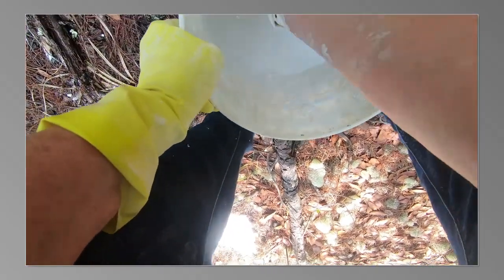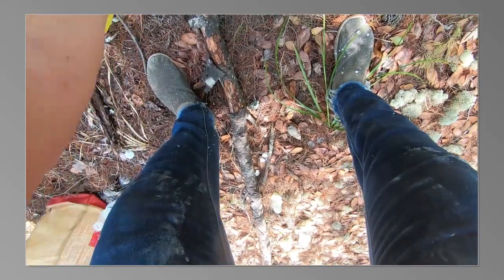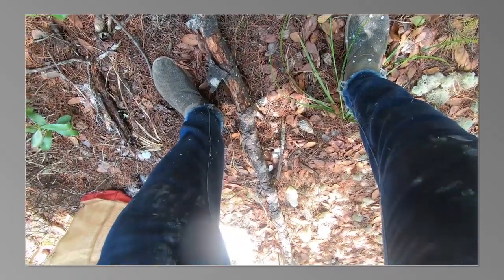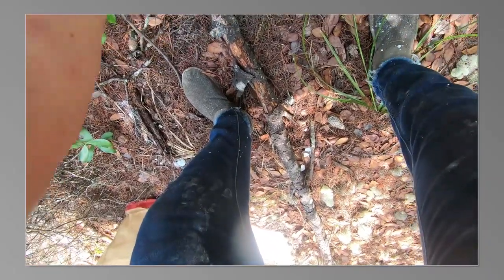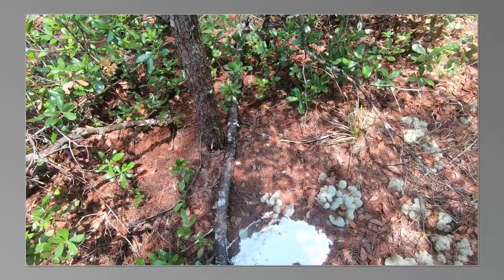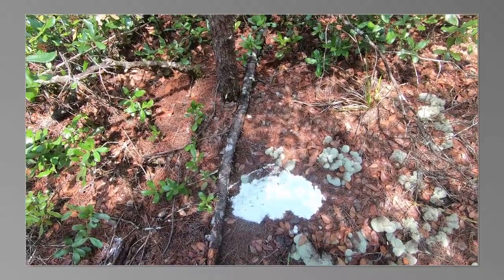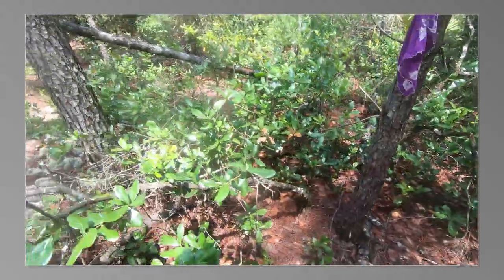Alright, wish us luck — that's all we can do. Another practice print — this is what we'll call it. Okay, there it is — now we're gonna let it dry. It's a very hot, humid day, so seriously that shouldn't take long. I gotta get this GoPro off. Let's talk real quick.